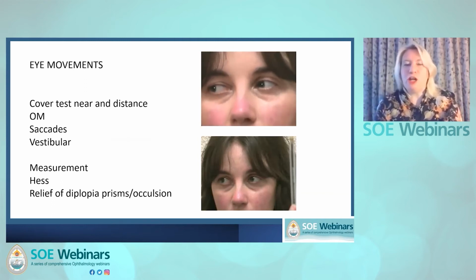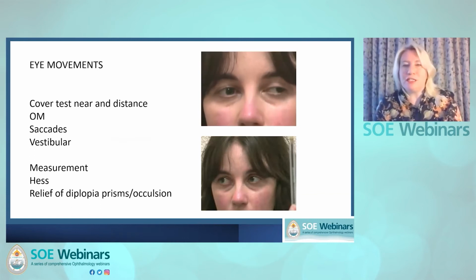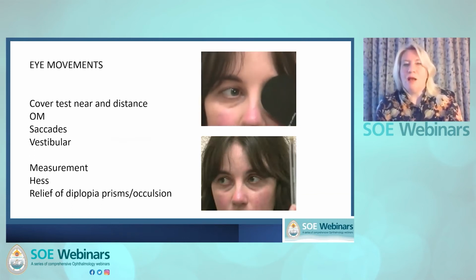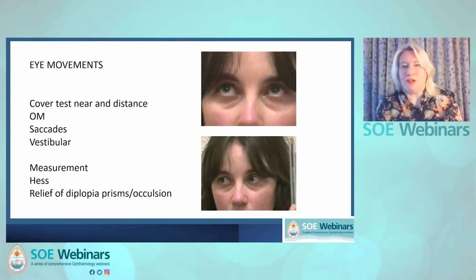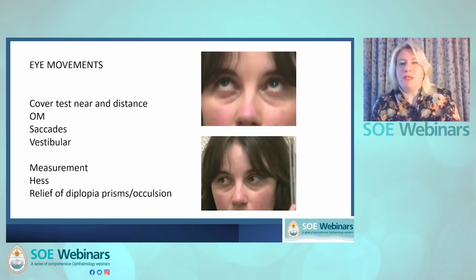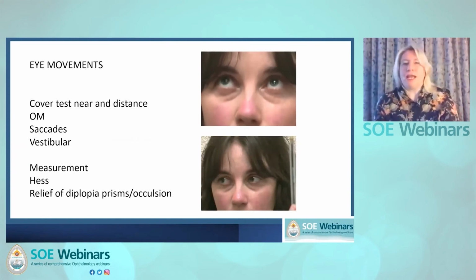This will mean your cones are fixed on her nose, and your rods can see the movement of the eye and how disjugate that eye movement is. She's getting double vision. She's also getting oscillopsia. And that's a limitation of adduction with abducting nystagmus. So we're thinking that this is a right INO.